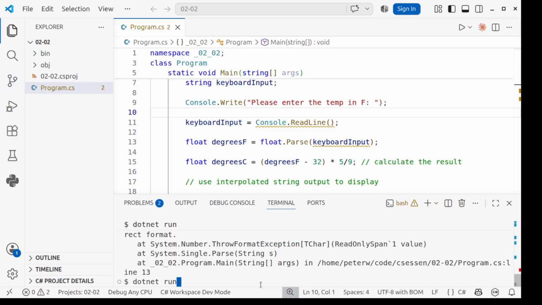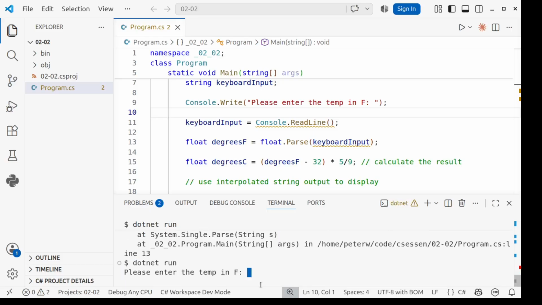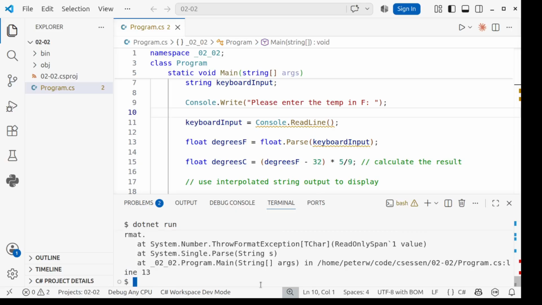It basically says there is some fundamental error here, and that can't work. It would also happen if I, for example, just hit the enter key without typing in a value. There is no valid numeric floating point input in my terminal input and my keyboard input. So the conversion to this floating point variable cannot work. And you see it's telling us that it's at line 13. There it is, an exception. It's at line program.cs line 13.